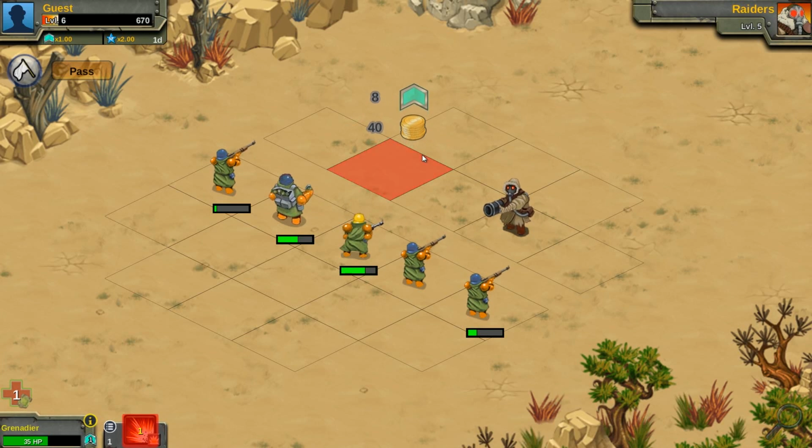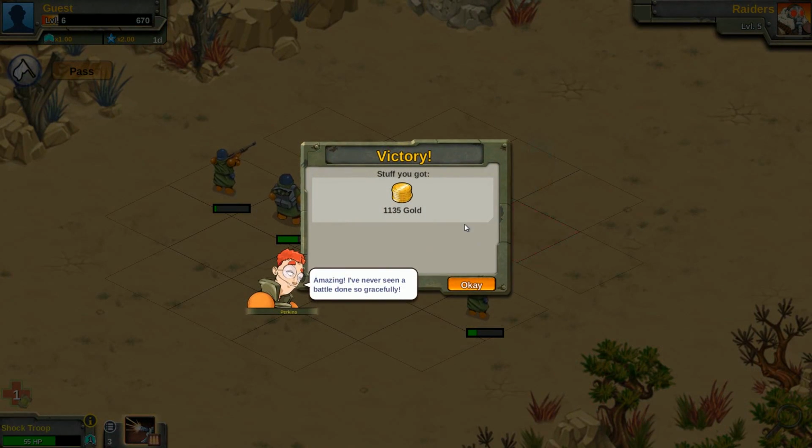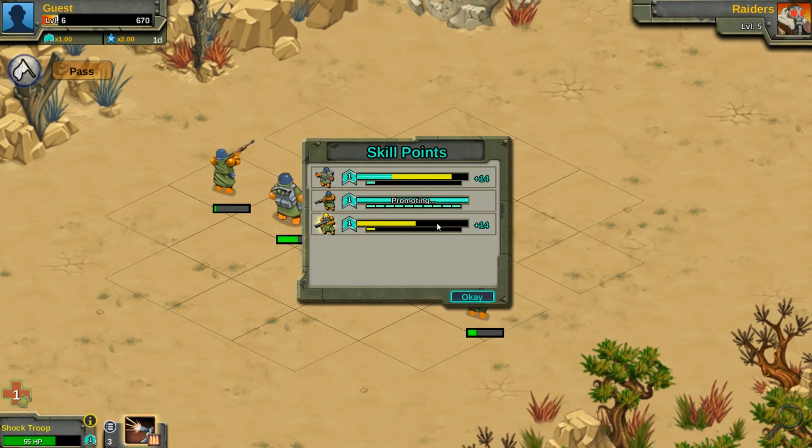There's no option on the demo to switch to D-pad controls, which I'd much rather prefer, seeing as you haven't got a GameCube stick. Amazing, I've never seen a battle done so gracefully. Yeah, cool. So I'm guessing they have to rank up multiple times, then you can rank them up fully.